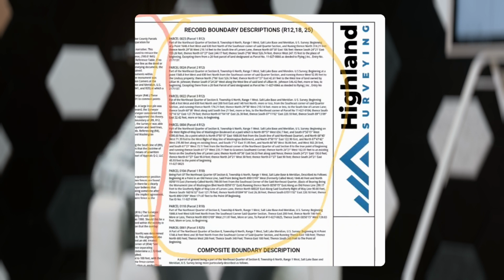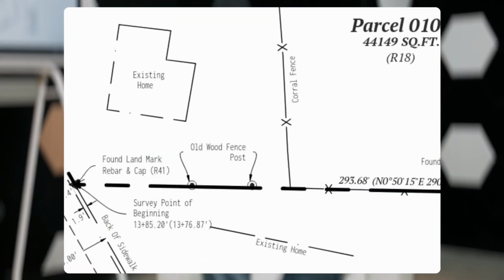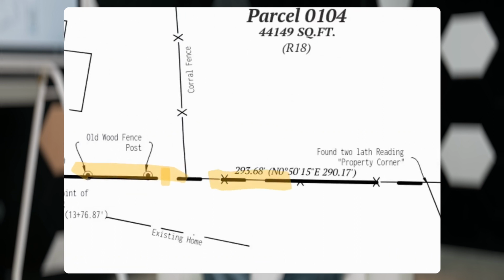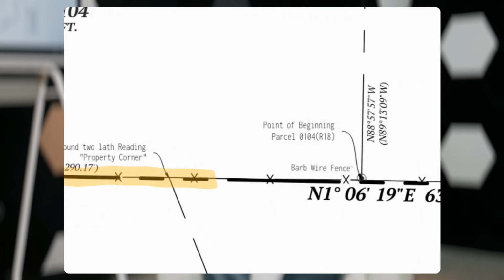And then you'll see the composite boundary description. So in this scenario, there were several parcels that were surveyed, and then an overall description was created to identify where exactly that parcel lands on the ground. Those key features. So if we come in here and zoom in, you can see that we found some old fence posts here. We can see that the fence is pretty well right on the property line, as it should. We can see information regarding points of beginnings.